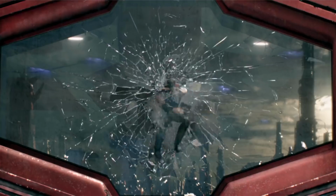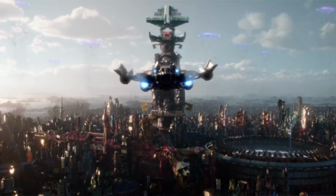I ain't gonna lie to you. The detail's a great step up from its 1080p counterpart. Clothes, textures, armor, light reflecting off armor. Hair, pores, wrinkles. Some wrinkles on Chris Hemsworth, I ain't gonna lie to you. All are a noticeable upgrade. All the debris and even the ground is a lot more detailed than the 1080p. It's got great three-dimensional pop also. See great foreground, great background, space between characters when they're making their way back to Asgard.